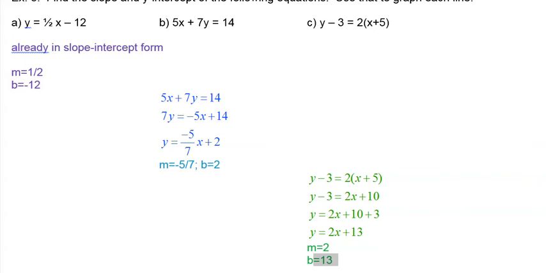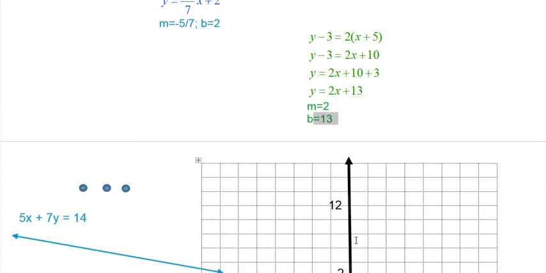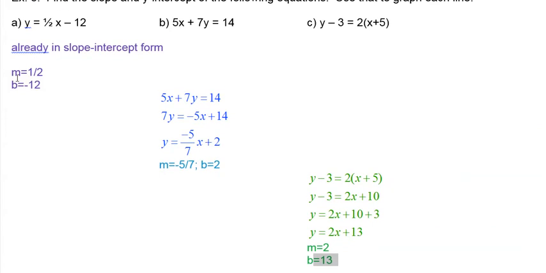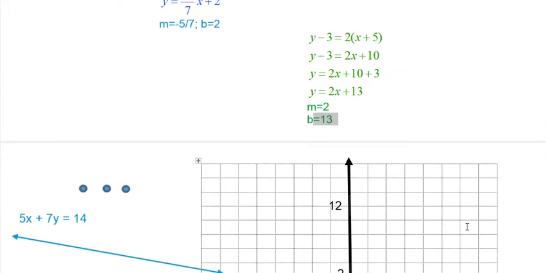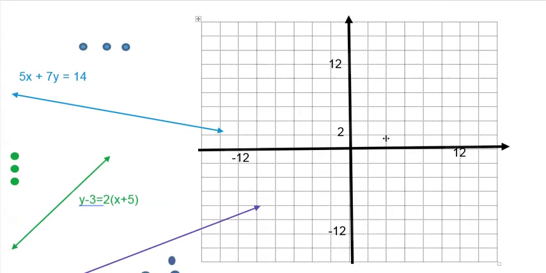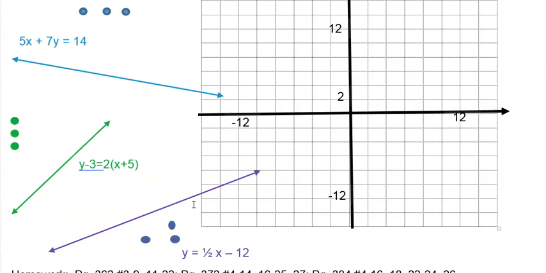Once these are in slope-intercept form, we can take those 2 pieces of information and draw a graph. So the first one, we've got a slope of 1/2 and an intercept of -12. On our grid, I've scaled it so that every 2 squares is 2, so I can get all the way down to -12. We do need to put an axis on there. Mine's a little bit crooked, but it's as straight as I could get it. And we're going to use that axis to label what we have where. So I've got myself some dots so we can put these in here.